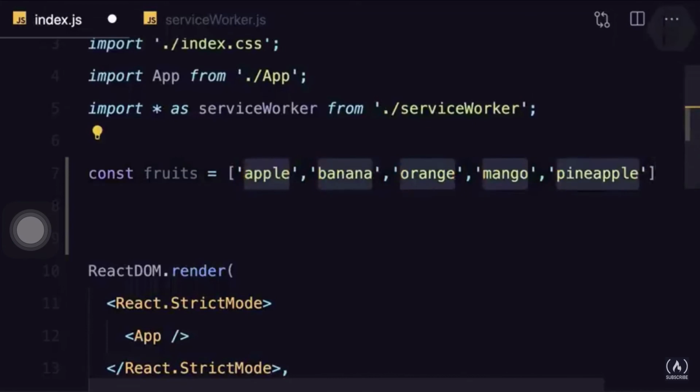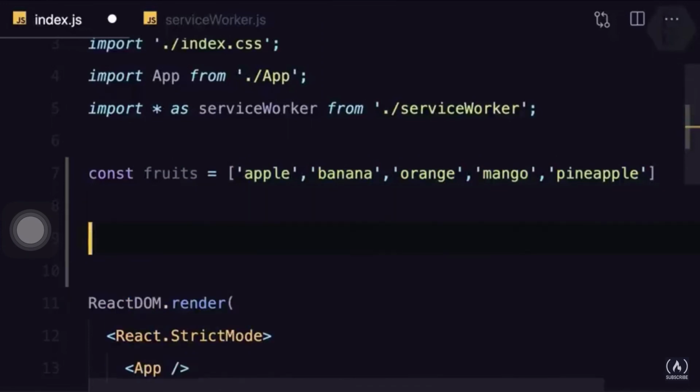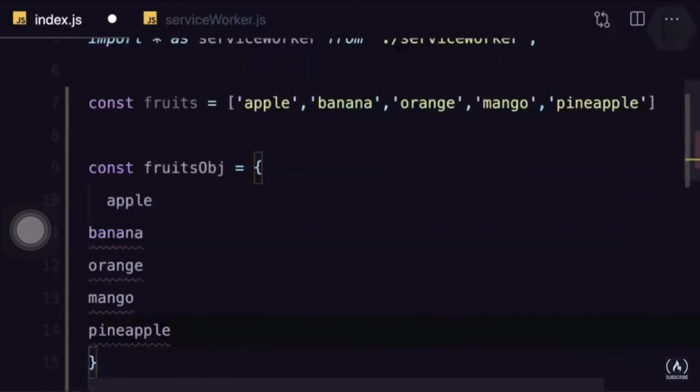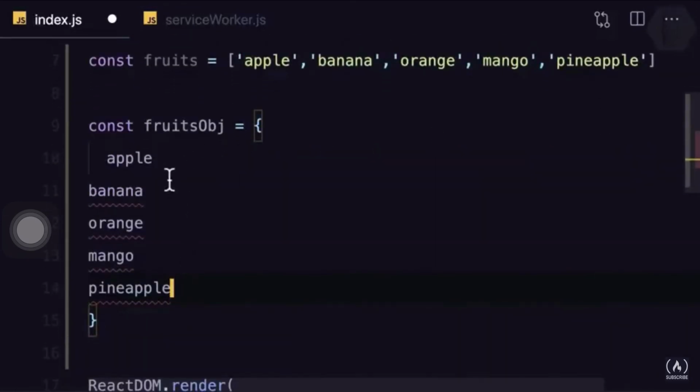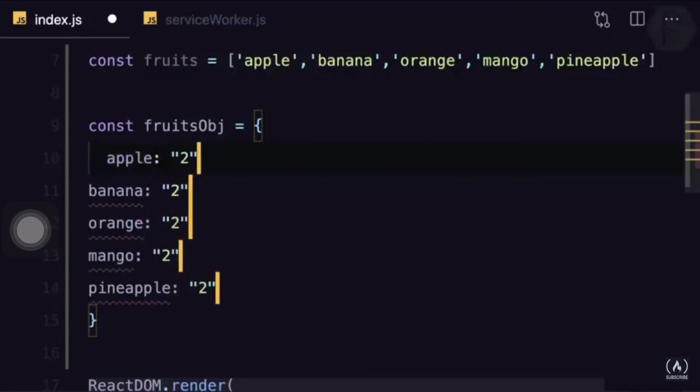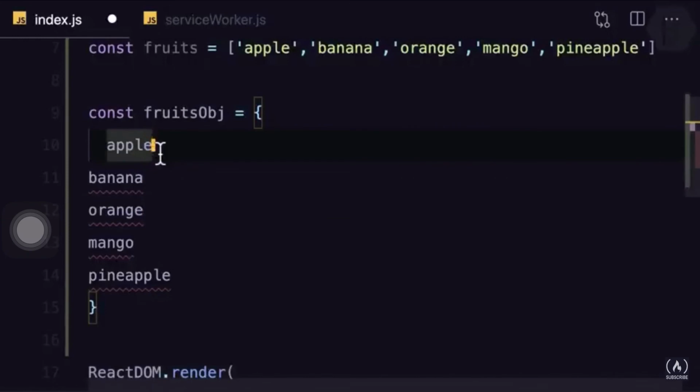Now I can copy and then here I can create a const object. So it's like fruitsObj is equal to this, and paste it. Now you have seen that it has pasted something like this. Now to convert it into an object, I need to press Alt and have multi-cursor here, then press colon and the quantity and the comma. So this is now converted into an object. But I don't want to press multiple times and do all that Alt and click. So actually I need to copy it in a different way.